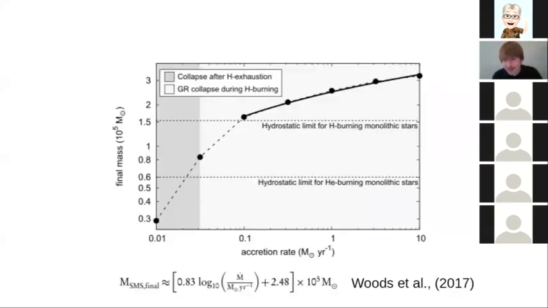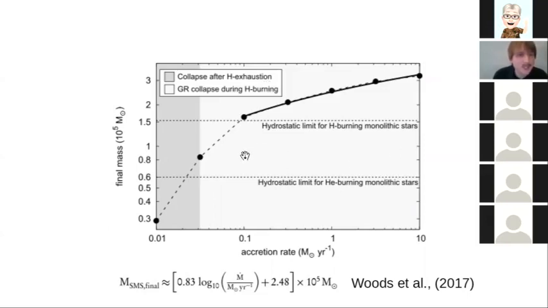So we did this for a grid of models. And we were actually able to work out for the first time what the final massive collapse, the fate of these objects, was systematically as a function of really the most important initial condition, which is the infall rate, the rate at which they grow. And so we've shown this here.